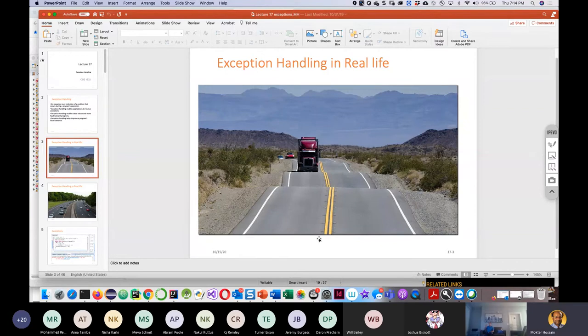Okay. So I give you a clue, right? An accident is an exception in real life, right? For instance, there are still some highways or maybe freeway highways with a single lane, right? Single lane highways. So what happened? You see that this gigantic truck is coming this way, and this road is not smooth, maybe zigzag. Okay. And what happens if we know that there is a single lane and all cars or vehicles are coming this way, all of them are coming like this.